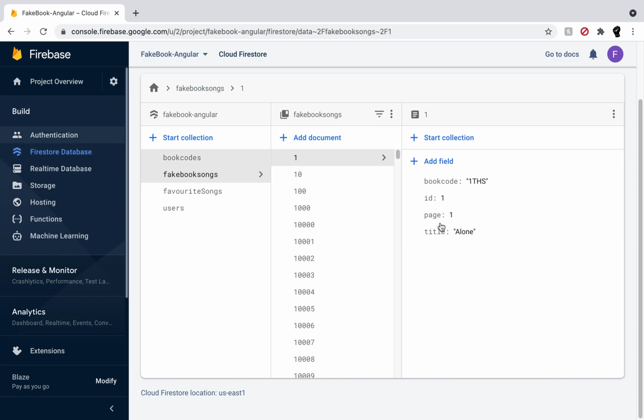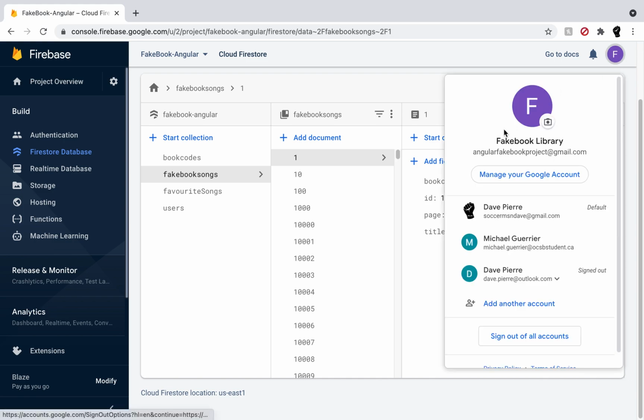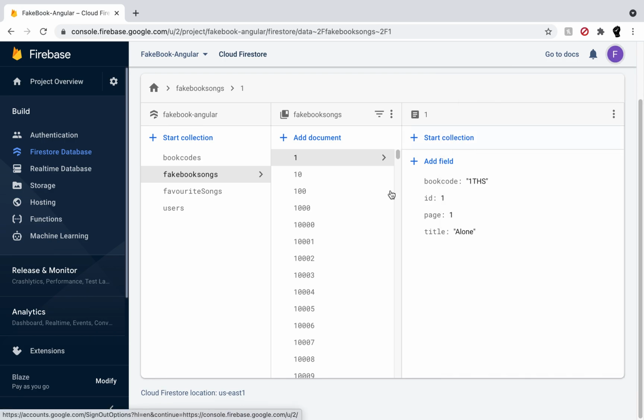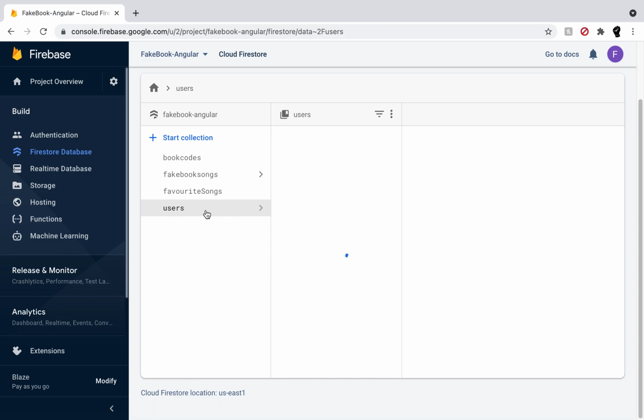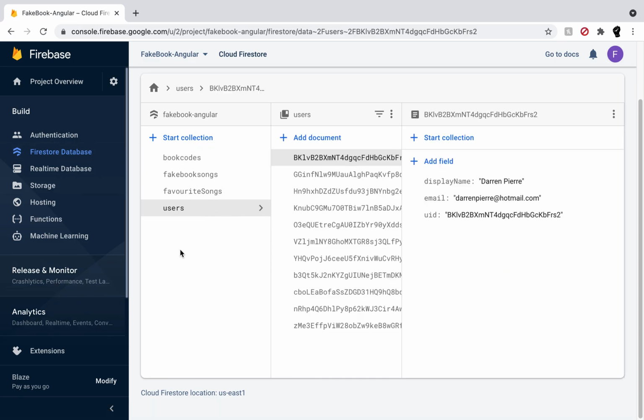But this is also the database associated. I created a Google account called Angular Firebase Project, and this will represent or hold our data. As I mentioned previously, these are some other users.